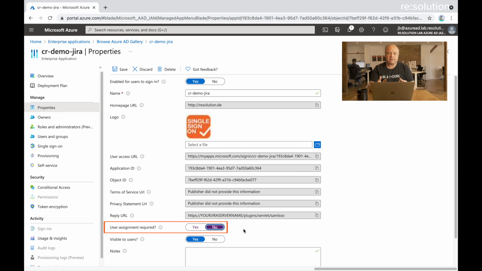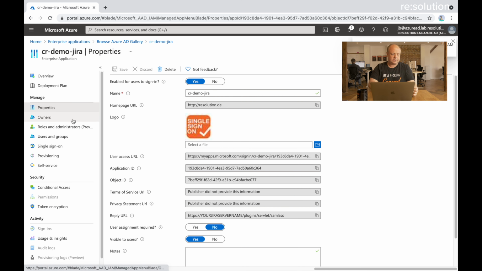This isn't the same as controlling application access. You still do that in Jira by, for example, the Jira users or service desk users group that you have in Jira that give you app access. So this is the Azure side essentially giving you the ability to authenticate and see the icon on the Azure dashboard. Right, so let's save that.